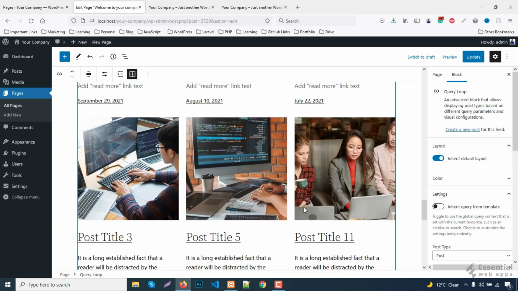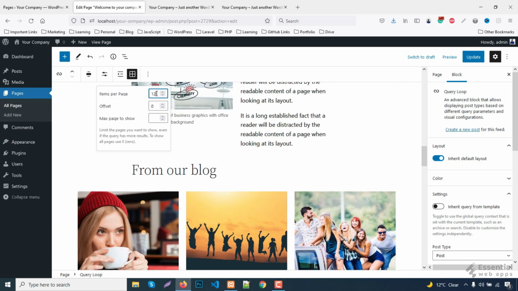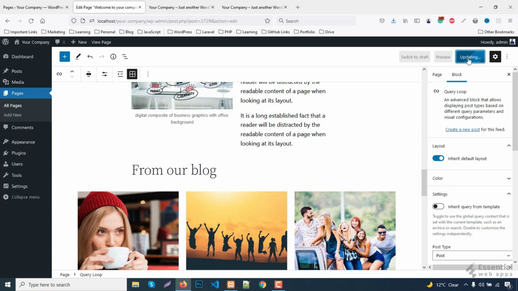So now, you can see, it's showing more than 6 posts. And to make it look less, click on to the display settings. Choose your desired item per page. I'm gonna select 6, because I want to show 6 posts in this blog page.